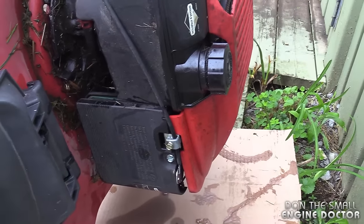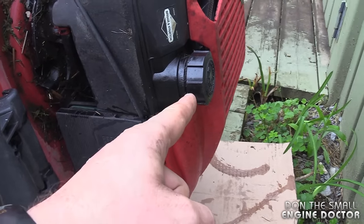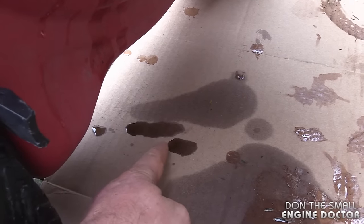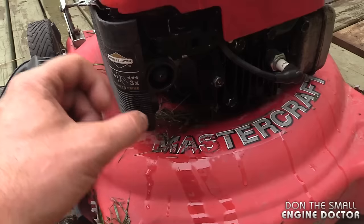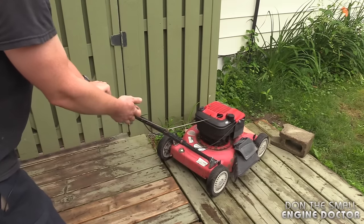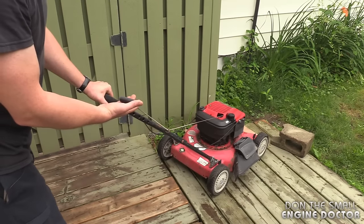Here's exactly why you don't want to tip your mower up like this: you will get some fuel leak out of the tank if it's too full, and you're going to get oil come out of the engine through the air filter possibly. You can see some oil here that leaked from the mower — it looks like the oil came out of the carburetor or the engine breathing tube. The mower is now harder to turn over because it's getting hydro-locked, with all the oil gone into the cylinder head.